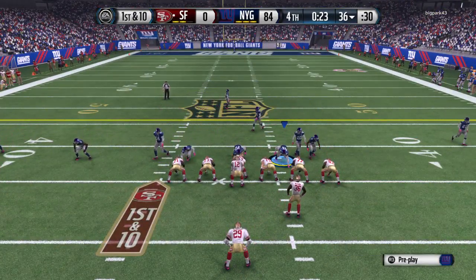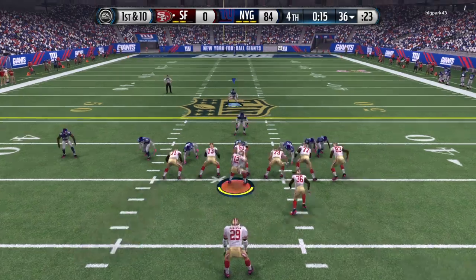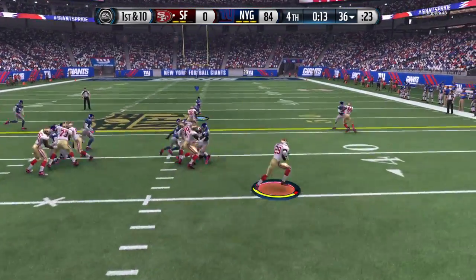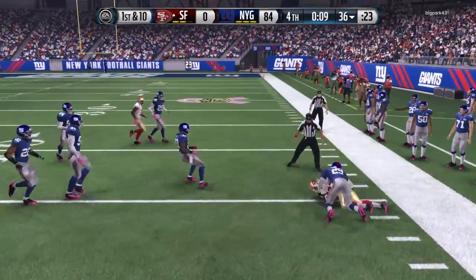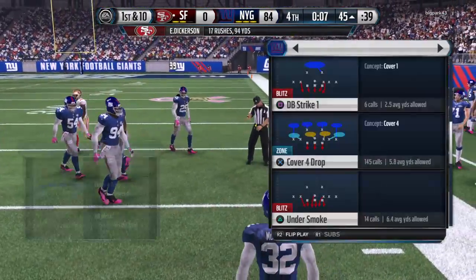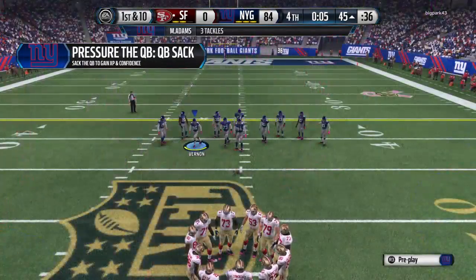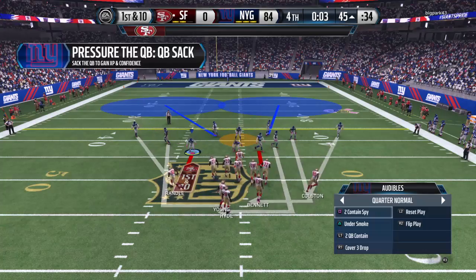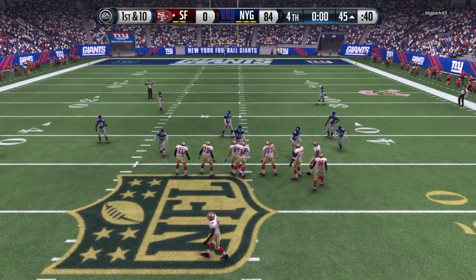Look out here. They're going to blitz. They're all packing the line of scrimmage. 1st and 10. Handoff. Running room. Gains 19. Well, that'll make you feel a little better. Finally getting a first down. You're down big in the second half, and you're on the offensive side. Don't look for the quick score. Just look to pick up positive yards and hope it leads you to a score later.